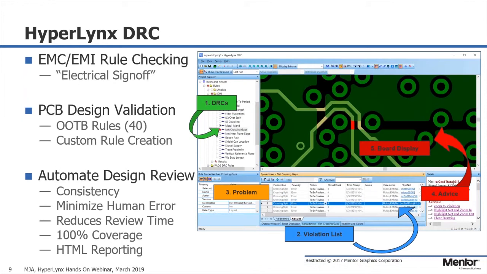The DRC tool, this is a little bit different approach to the signal integrity, EMI, and power integrity space. Instead of analyzing the boards, we just look for structures that cause problems, and it's specifically designed to do that. So just quickly as an example, here in this picture, we've got a trace that crosses a gap and does that a few times. If this is a high-speed trace, that's going to be a big impedance change, not only for the signal trace, but the return path. And between those two, we're going to get a lot of radiation. It basically becomes an antenna there. And so we just highlight that that's not a good thing to do, and then you can go reroute that so that you don't have that problem.